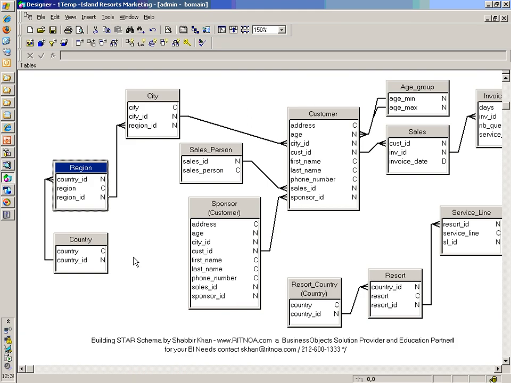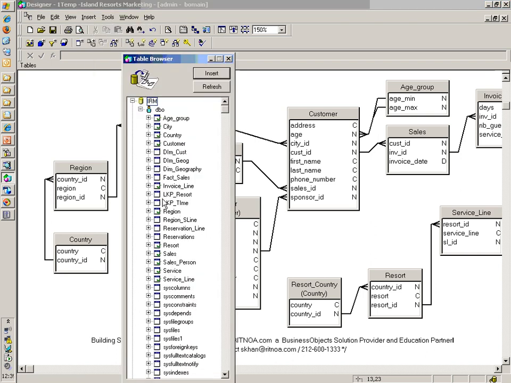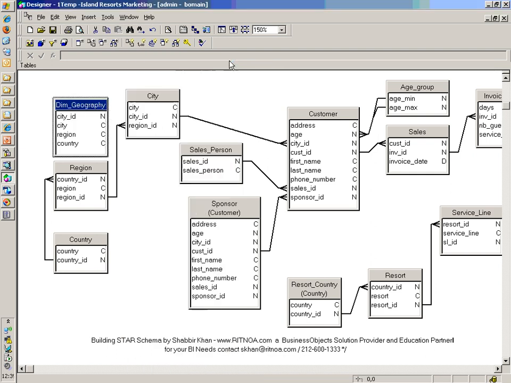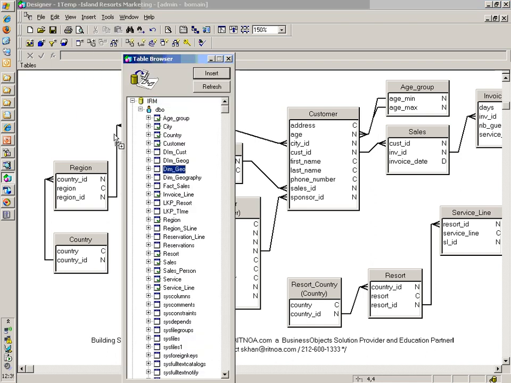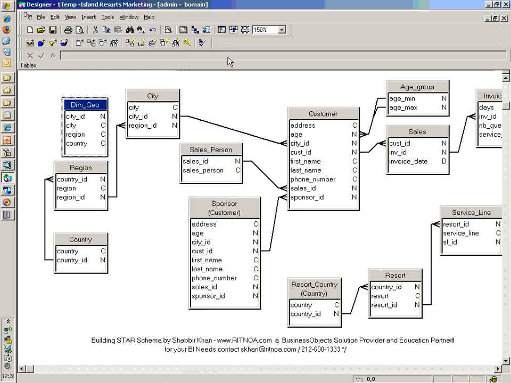Let's take a look at the data of the dimension denormalized from 3 tables into 1 table. If I click on insert tables and press refresh, you'll see geography, geo and jog are there. I can take either of the tables. I'm selecting geography, which was created previously, or to avoid confusion I'll choose geo, which is this one.